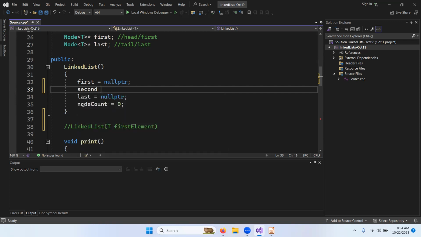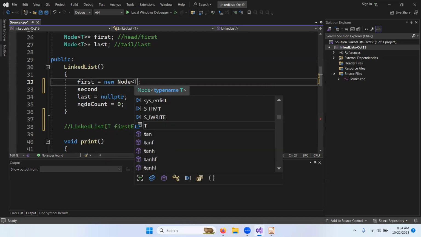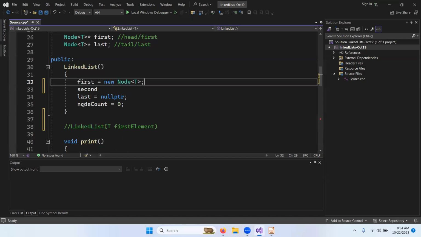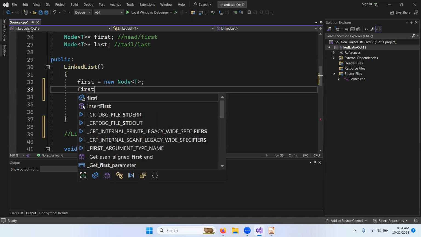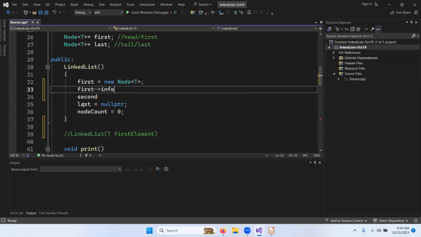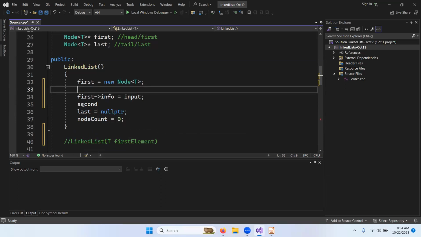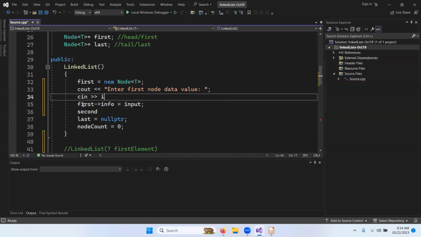You could say first equal new node of type T, and you could set first dot info equal to input, where you prompt the user for the input, "enter first node data value," and then read this in, say cin info.